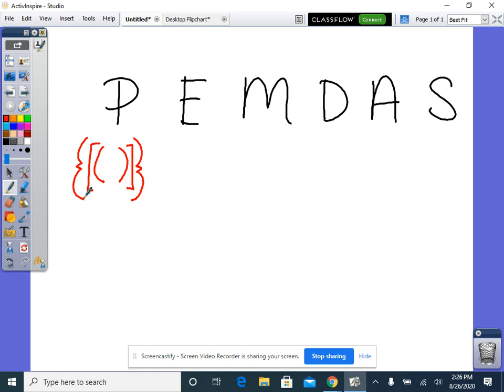So when I have two numbers and an operation between the two numbers that I need to group together, then we use parentheses. Now, if I have two sets of parentheses that I want to group together, that is when I use brackets. Okay? When I want to group together two or more sets of brackets, then I will use braces, which is these little things that are pretty hard to draw, but eventually we get the hang of it.